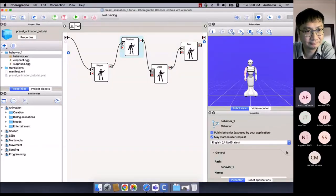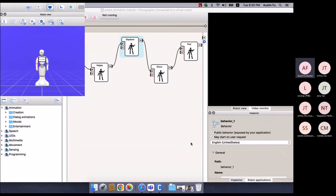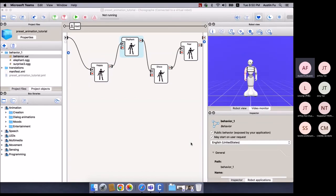Okay, thank you very much, Jeffrey. First of all, I really like you guys. We're sorry we don't have a real Pepper around us. If you have an interest in it, you must run all these demos in this class, because it's very interesting. That's what Pepper can actually do, because it's a humanoid robot with 25 degrees of freedom. Just to let you know, if you don't have a real Pepper, just run these demos or projects using the simulator.